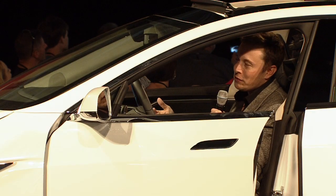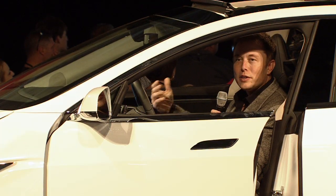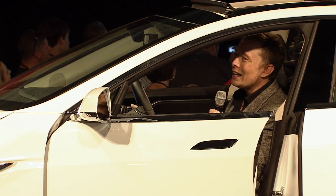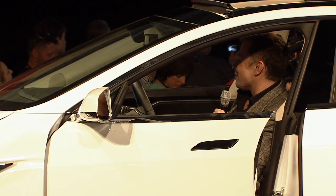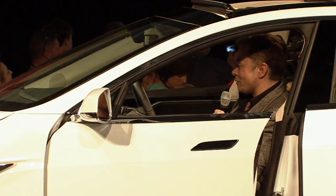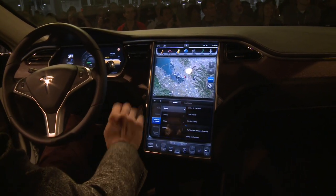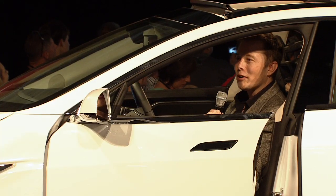A laptop has limitations in contrast, lumens, and view angle — all intended to reduce consumption of energy. But we've got an 85-kilowatt-hour battery pack on this car, so you could probably run the computer for about six months. Let's get rid of those limitations and say when you go from your laptop to the car, the car is better. No reason it shouldn't be — why not?